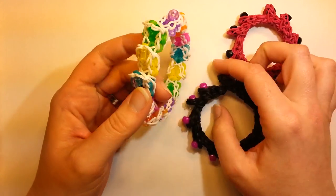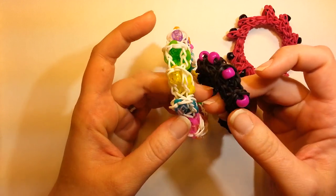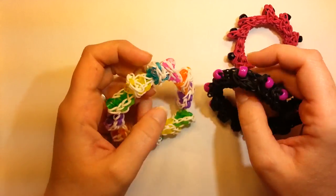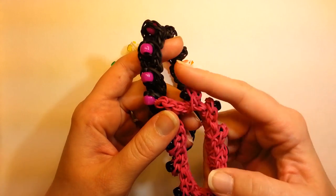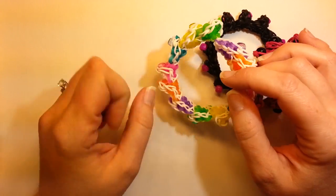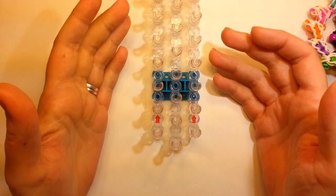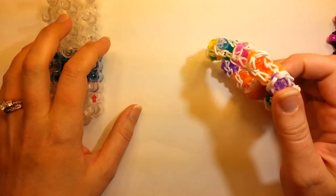And again, of course, the colors of where you put the bands make a difference, so it looks pretty different. These ones are just all solid with just different color beads on them, but they're fun, so I'm going to show you how to make them. And this is all on one loom, normal setup, so anybody can do it.